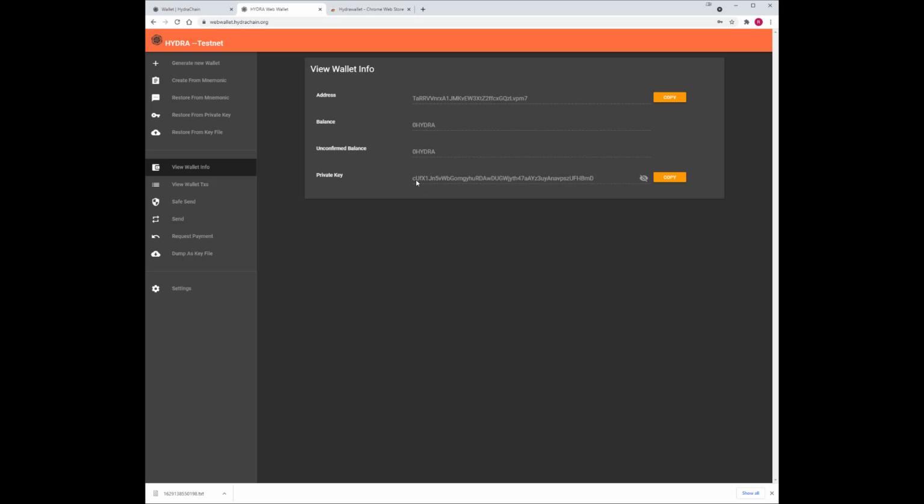This private key, there's no password. They don't have to do any kind of thumbprint or anything like that. They basically have your assets and can take them if they have this private key. So don't give it to anyone. I don't recommend storing it on your computer. If you want to write it down and store that someplace safe, that's a good option. Just make sure that you have it written down.